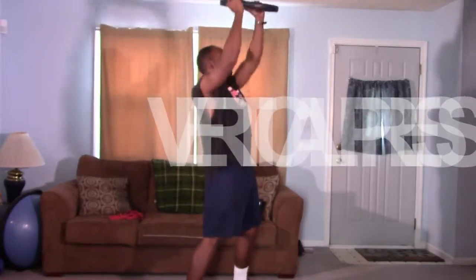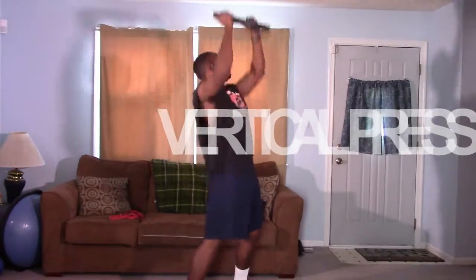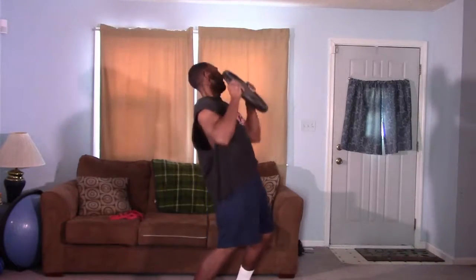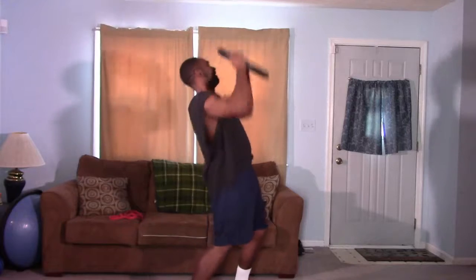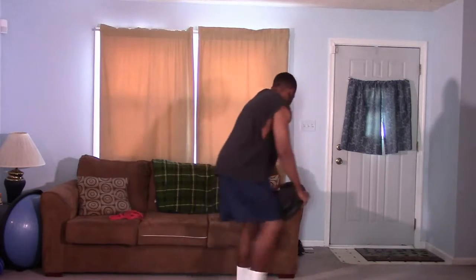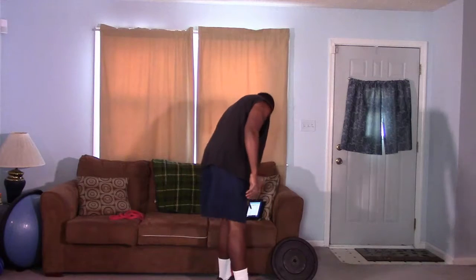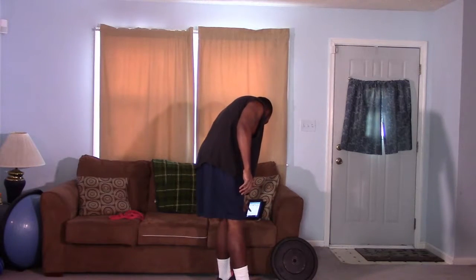If this is your first time ever doing any of these exercises, I would caution you not to use a very heavy weight. All right, this is called a vertical press. Again, from side to side, you're going to press the weight over your head for 10 to 12 repetitions, all right? So pick a weight that's nice and comfortable for you, nothing too crazy, and have fun with it.